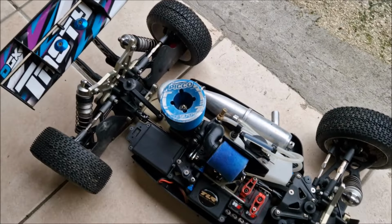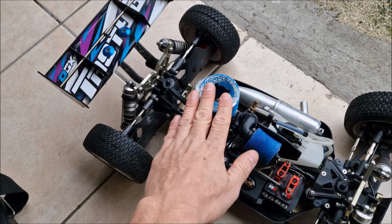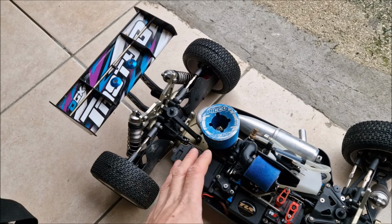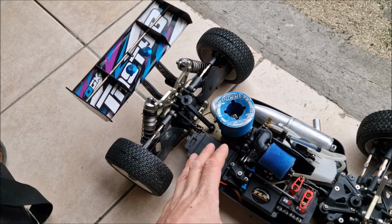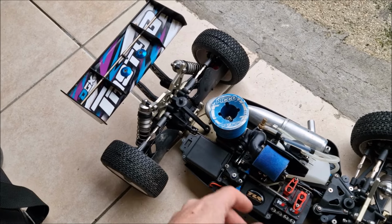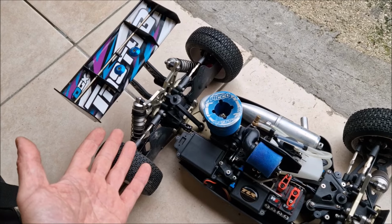Alright guys, that's it for this video. This is the best I can do with this Picco. Considering the damage on the sleeve due to the homemade repinch, the wear of the engine, the damage on the block, well, I think that it's running pretty good.